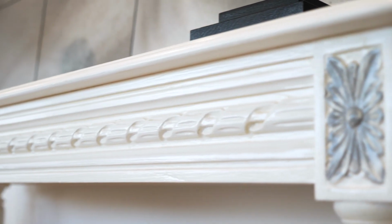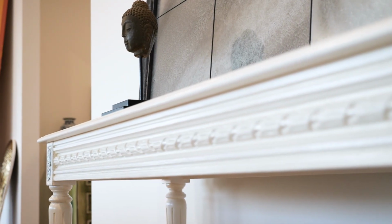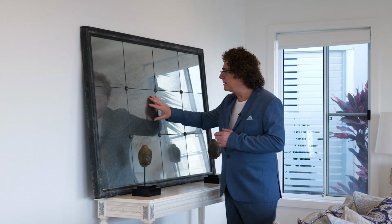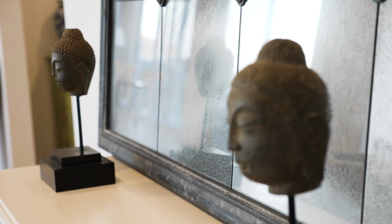And I wanted, as there's going to be quite a bit of grey and some marble, a little bit of grey detail to pick up and just give a bit of a lift to the white of the furniture. And this is a mirror with an antique mirror finish, so it only reflects a little bit. Sometimes I feel, especially in a bright interior, if you put a big mirror, it's sort of too much reflection, too much brightness. And at the same time, there's something lovely to see a reflection, but have it softened.